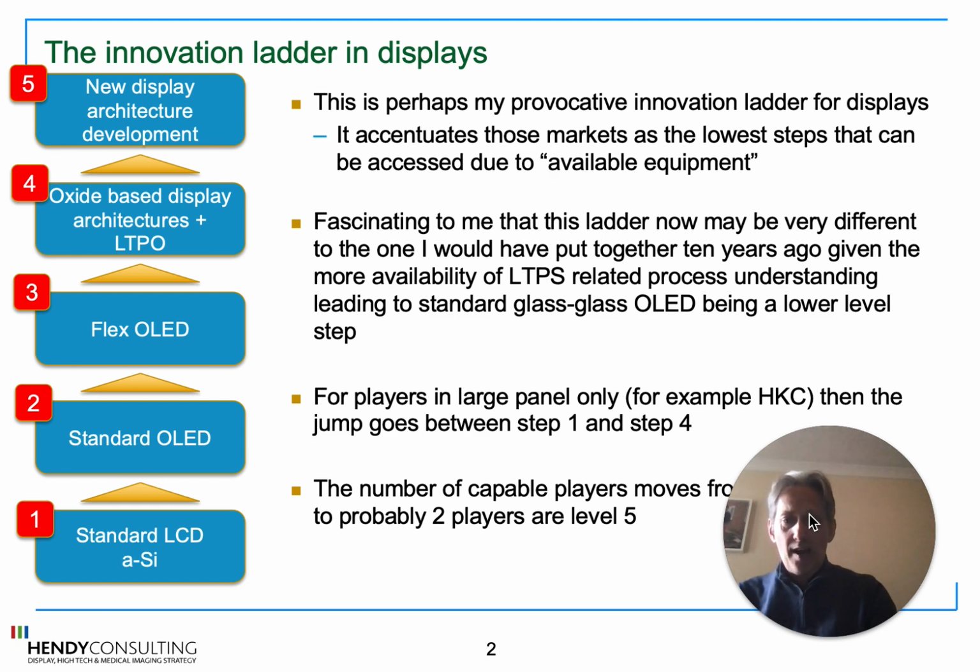It has actually made it where, again, you can broadly go out and buy the equipment and hire some engineers to come from other companies, and you could probably pull off technically what it takes to do a glass-on-glass OLED, or then one level higher and pull off flex OLED. Now that doesn't mean you can be a market leader, and it certainly doesn't mean that you'll have full load, or that you'll be hyper competitive, or you will have yields in the really high numbers. But certainly it does mean that you can pretty much go out, get equipment and put together something if you're thinking of the world of standard or flex OLED.